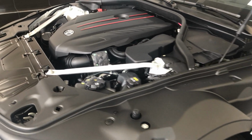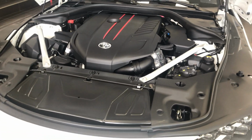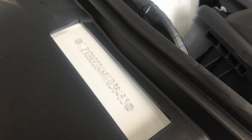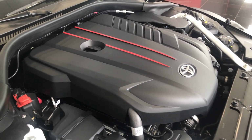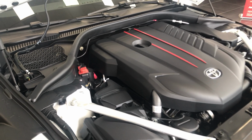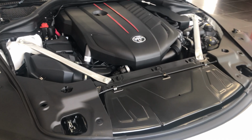A lot of these newer sports cars are just coming in automatics because the automatic transmissions are getting so good and so responsive. So that's definitely one thing that I'm going to try to notice while I drive this thing today. Now, another thing too, this car is just kind of like a classic front engine rear wheel drive layout, and it also does have an electronically controlled limited slip differential in the rear that actually takes a bunch of factors into place when distributing power to both of the rear wheels.